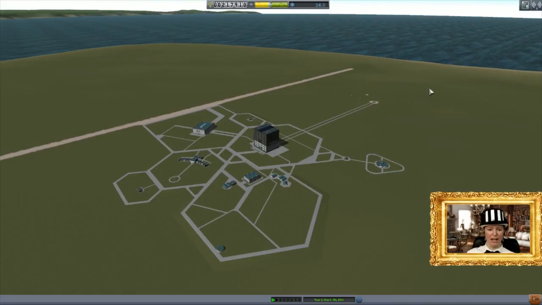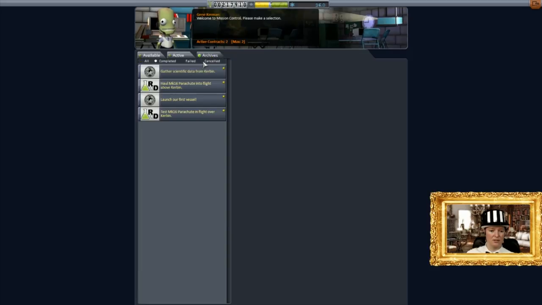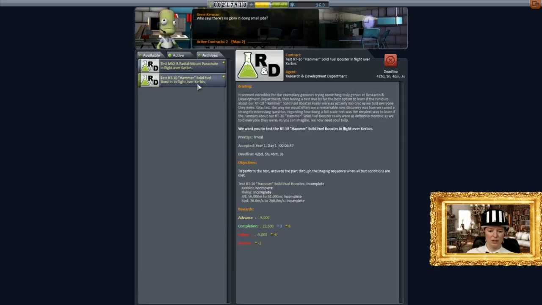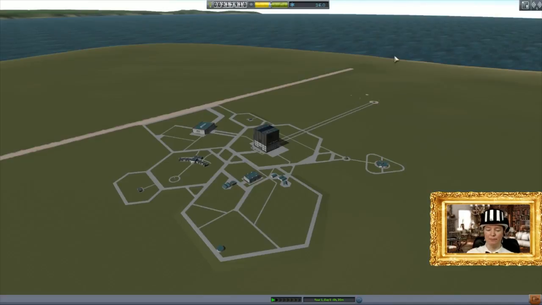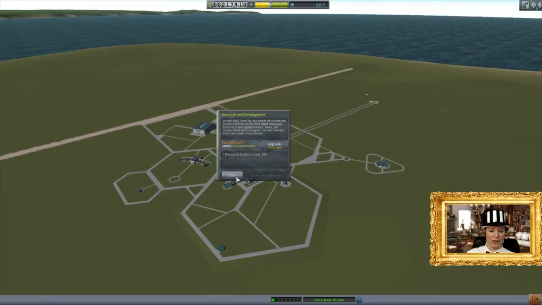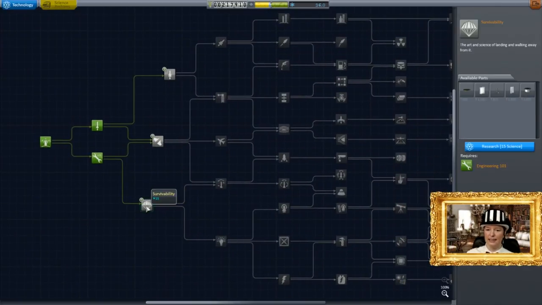Well, anyway, the point is we've now earned enough science points. For some reason, they have not ticked off, even though I achieved all of the things. Okay, interesting. Let's go to R&D. Haha! Yay, now we have enough science to unlock the survivability! And there we do, there we go!